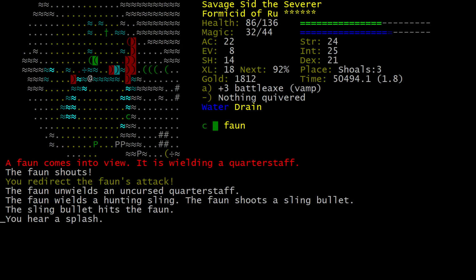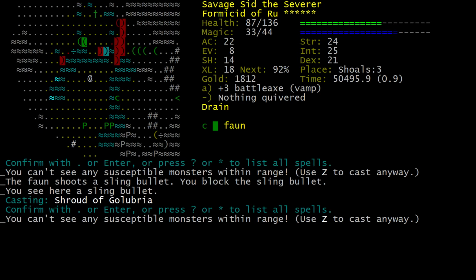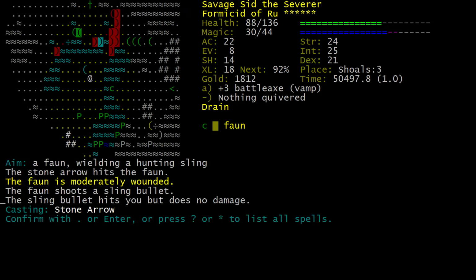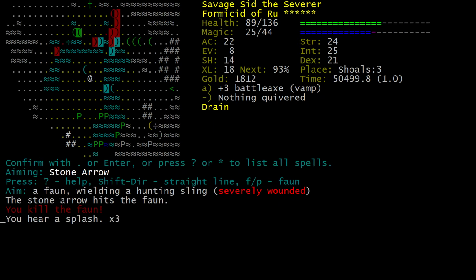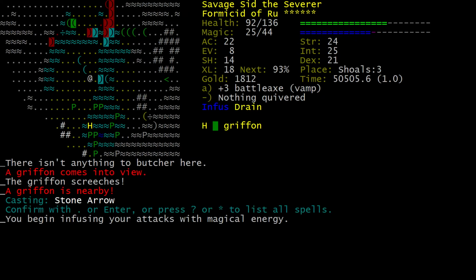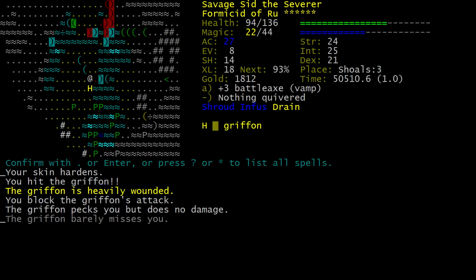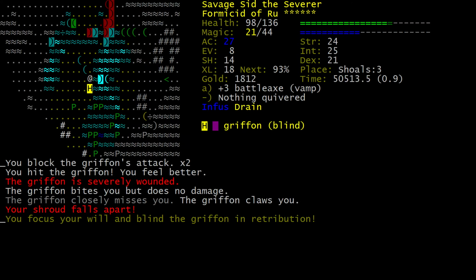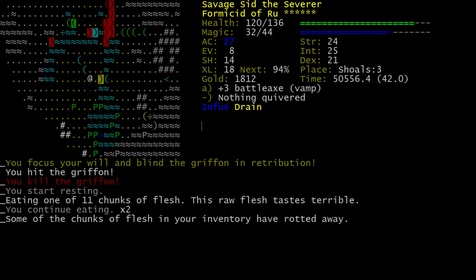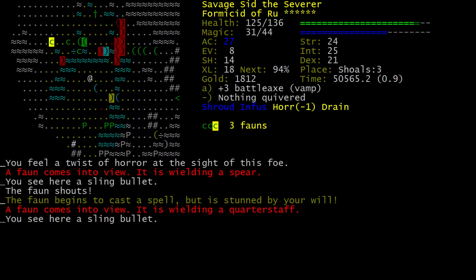And look, there's more fawns coming around here. We got to make sure. He's going to try to hex us, I bet. Which is why I want to have deflect missiles, but we can throw some stone arrows at him before he gets to be too dangerous. Griffin coming around, but that's just a standard melee tank foe that we are very comfortable dealing with. And in fact will help us heal up. Good, good, good. Yeah, more fawns over here.